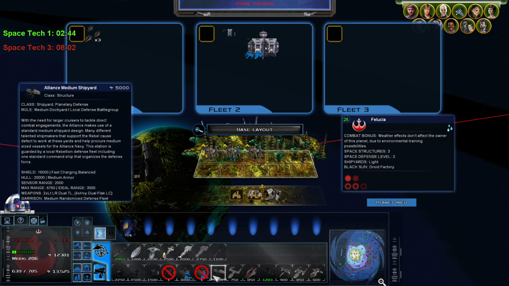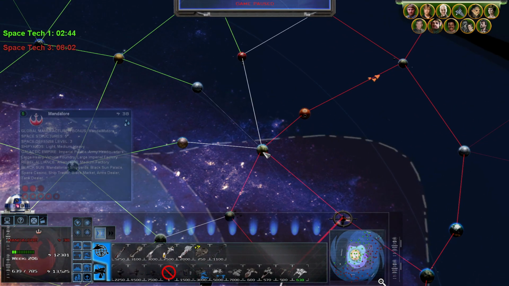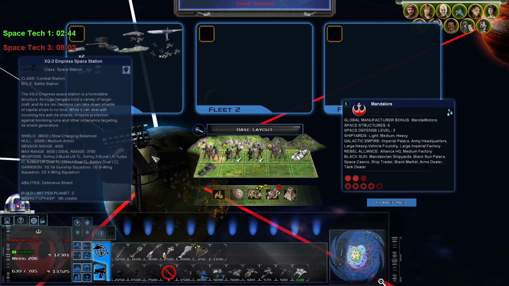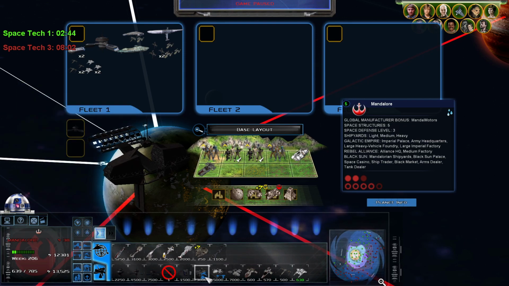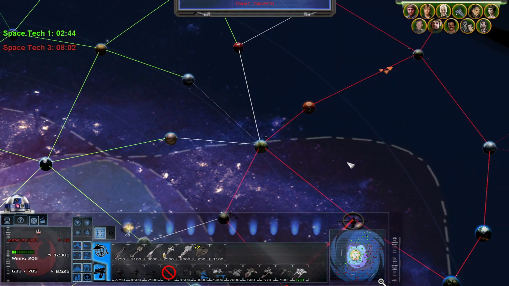Okay. Well, maybe we do it over Mandalore, because I think we've already got an Alliance medium here. Let's upgrade you to the advanced.